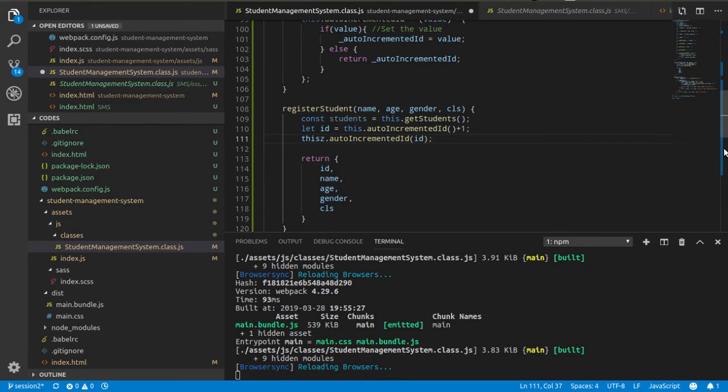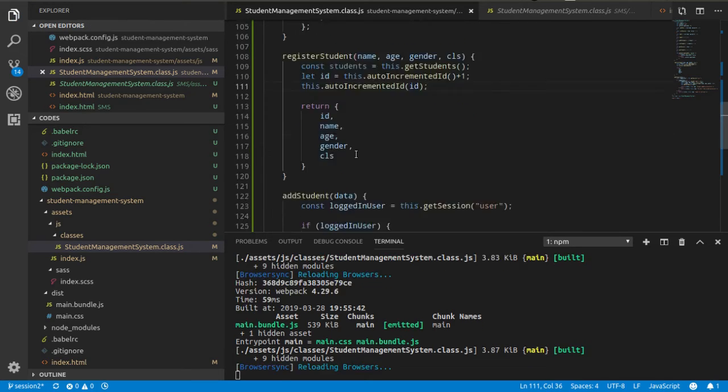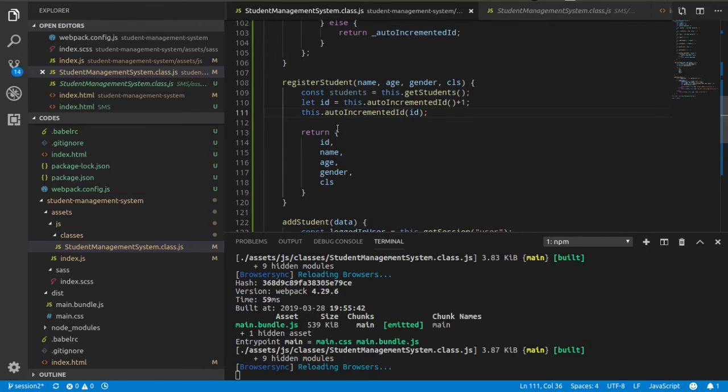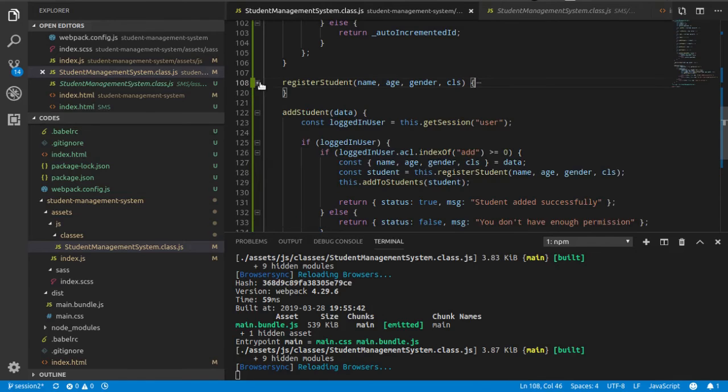So this is the new ID which is given to a user, and now this will work. This is the function which is just returning a normal object literal. I'm not creating any special things. It's just creating a normal object literal having ID, name, age, gender, and the class entered by the student. So finally, when this is written here, I call addToStudents.